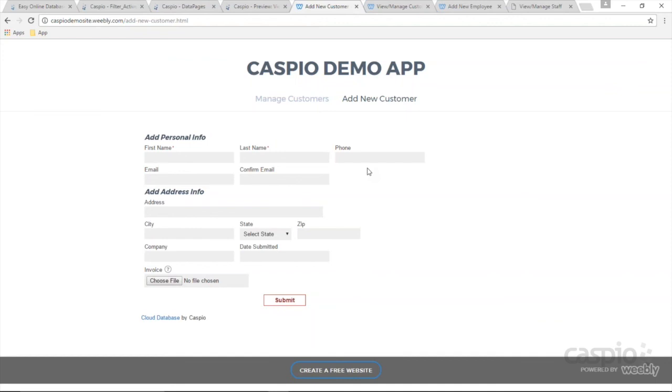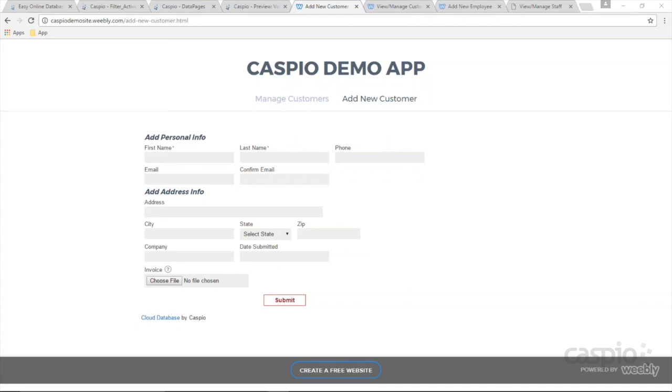Okay, when it comes to assigning records for the different employees, managing information, all of that can be done using data pages. The only time you really need to log into Caspio is if you're really just modifying the application. If I no longer want this phone number field in the form, I have to log into Caspio and remove it from the data page. Okay, that's essentially what I'm trying to tell you with that. Workflows, use the data pages. Building apps, you have to log into Caspio.